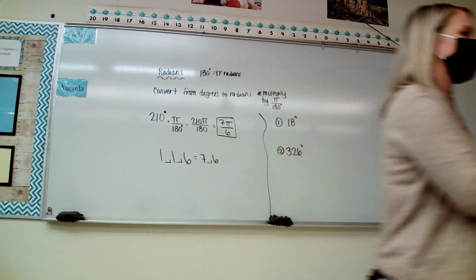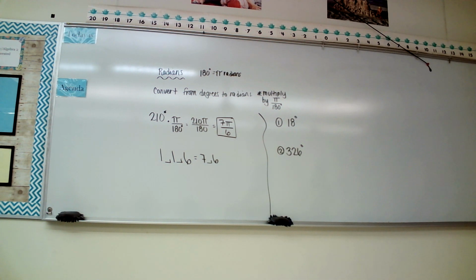Okay. So on that one, yeah, they're all different. Okay, you're gonna use this. So see, it looks like a fraction. So you would put 18 over 180, and when you press enter, it will reduce it. So you would write it as 1 pi over 10. Does anyone else need calculator help?